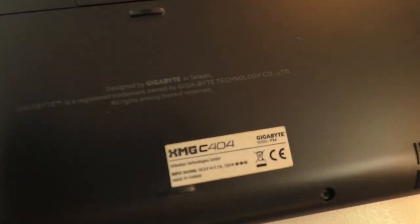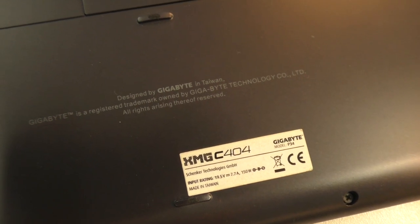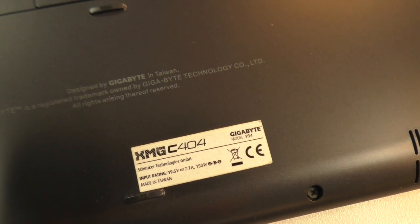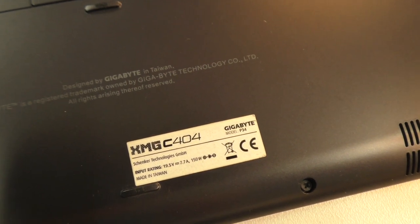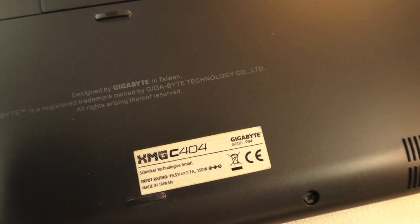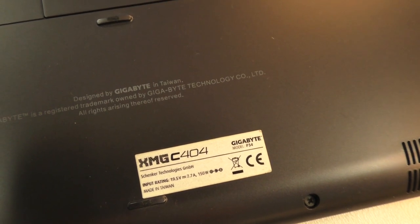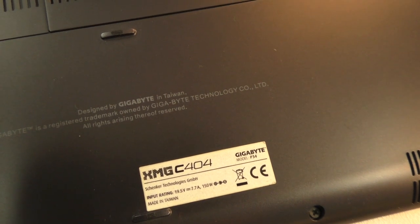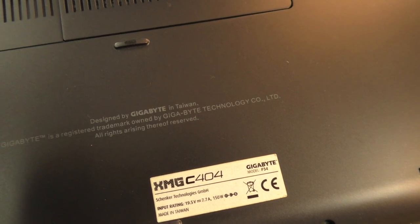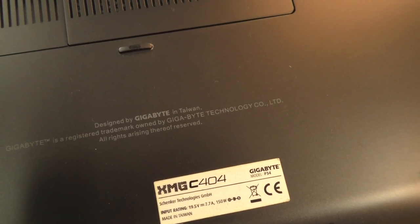Today we are at our hackerspace Das Labor and we are going to investigate a laptop with the model name XMG C404, which is actually a Gigabyte model P34. Now if you look for it, you will find that it has multiple revisions, so we will have to find out the correct revision for this one later. But first, the issue here is that the touchpad does not really function sometimes when you turn it on, and the operating system doesn't even recognize the device.